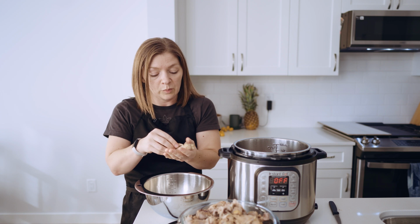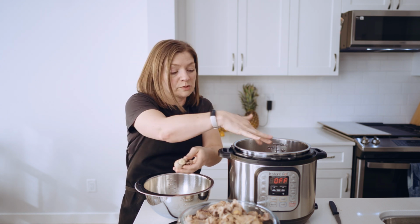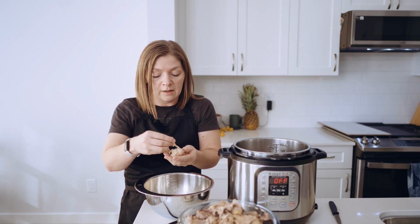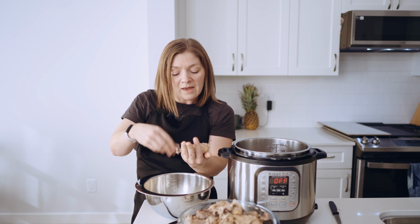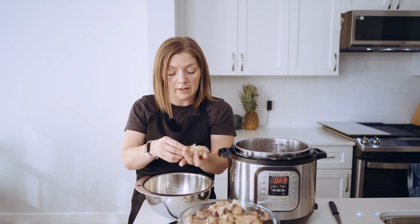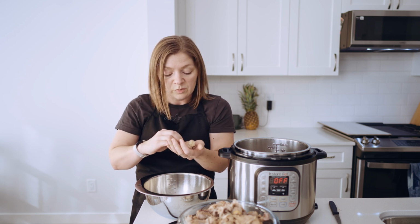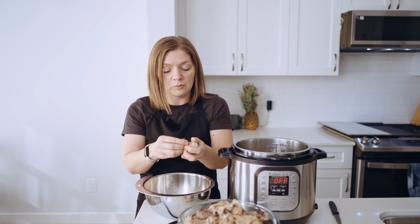And here I'm going to be putting all of the meat into this bowl. I won't make you watch me do all of this, but you get the idea. I'm just taking any kind of goopy skin bits off. Be careful with your meat, because sometimes the bones, when it's this well cooked in the Instant Pot, they can tend to slip past you if you're not careful. So just be very discerning that you don't end up with bones in your meat.